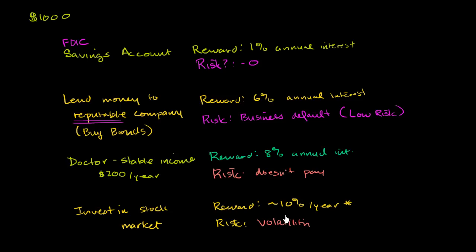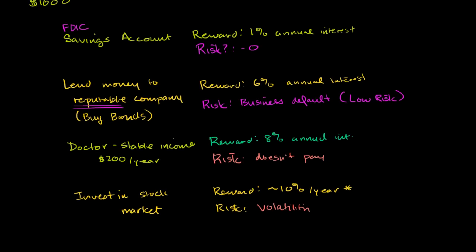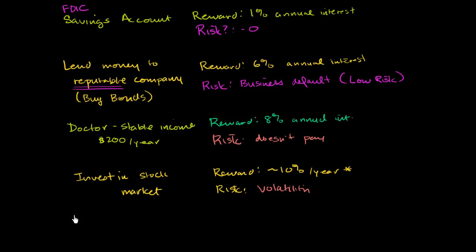Let's say that even 10% isn't enough for you. You want to look at things where maybe you could get even a better return. Your brother-in-law has been out of work for a little bit. He says that all he needs to start his new guaranteed money-making scheme is $1,000 so he can buy the equipment so that he can start it up in his garage. The reward, we could set it up so that you get a 50% stake in the business. Let's say that your brother-in-law is right and this becomes a million-dollar business. This is a very, very, very high reward if what your brother-in-law is telling you is correct.